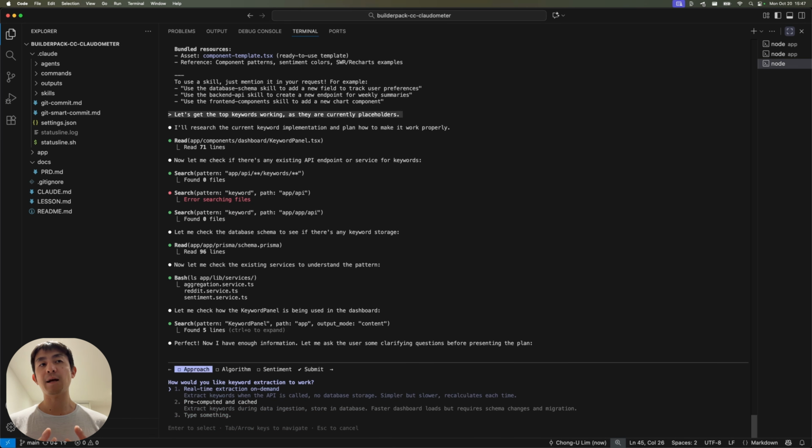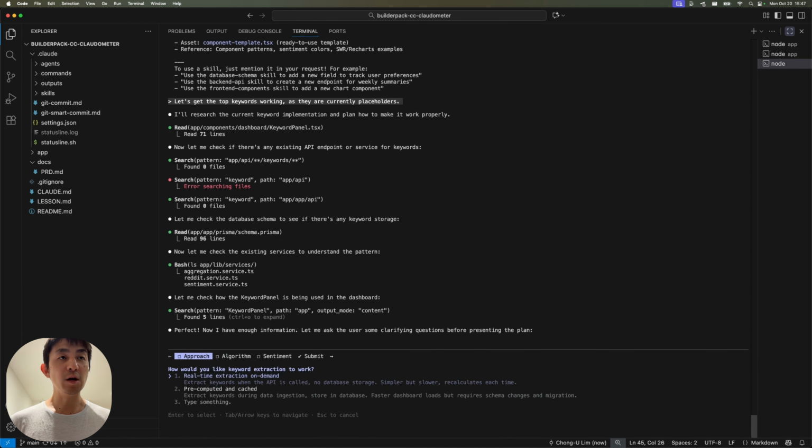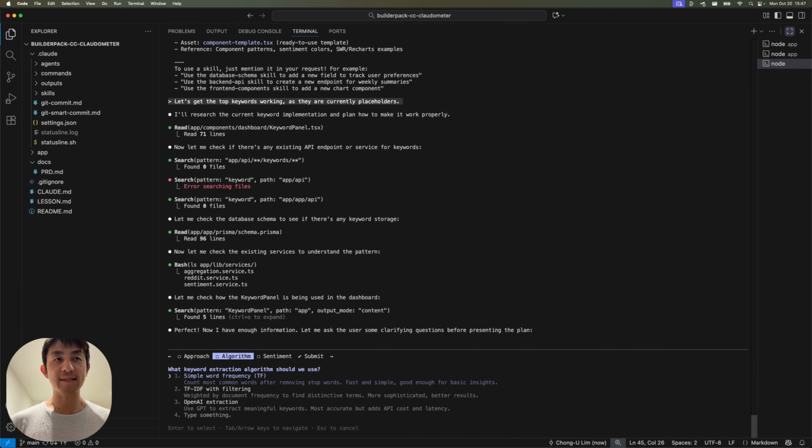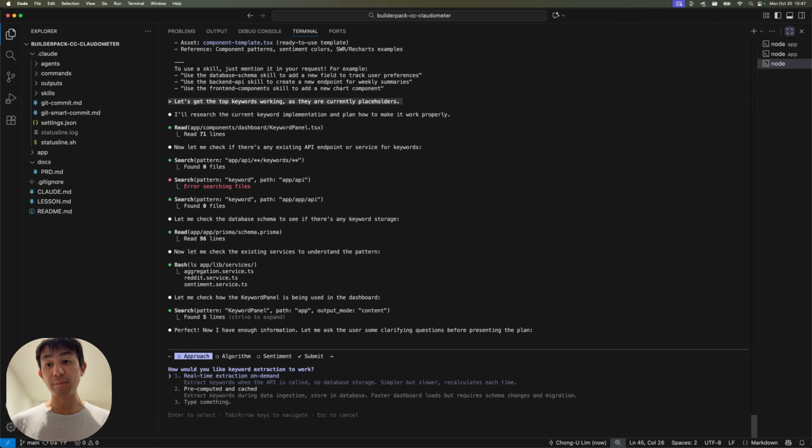it's going to ask me some clarifying questions. Now, this is one of the new things that you've seen in Claude Code, that now you are able to look at the different questions that it's asking and give real-time answers to it to guide its plan. And this is a really nice UI that you have over here. You can see I can scroll and cycle through different things.